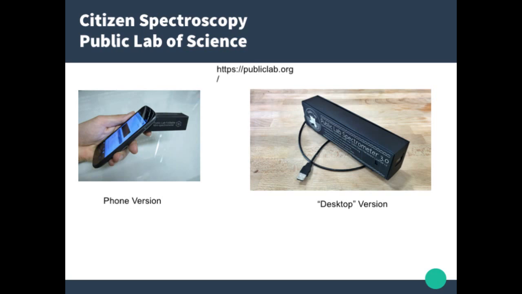One of the new directions that people are pursuing is the use of little drones, little small unmanned aircraft to do this. Here's one that I think is really cool, and this is what I'll close off with. Spectroscopy has become kind of citizen science. You can actually build a little spectrometer. This is what you would do with a little piece of a DVD. You peel the DVD off, you put it in this little box, you put a little camera behind it, one of those little cameras that goes in your computer, plug it into your computer and you get spectra. And there's a version that goes on your phone.